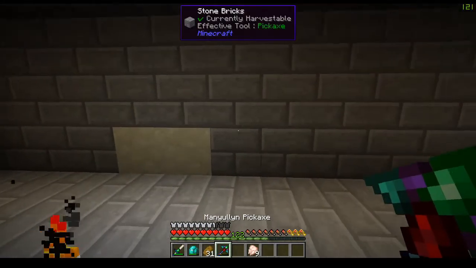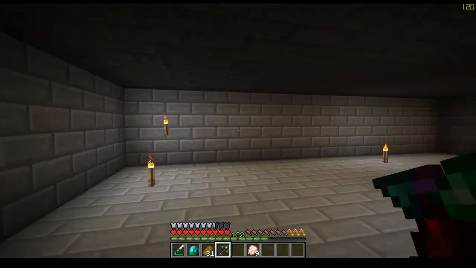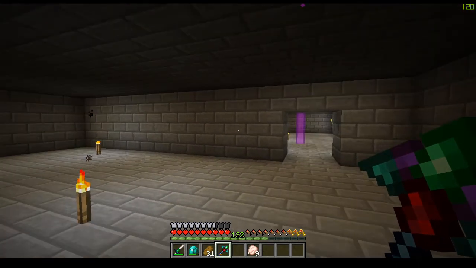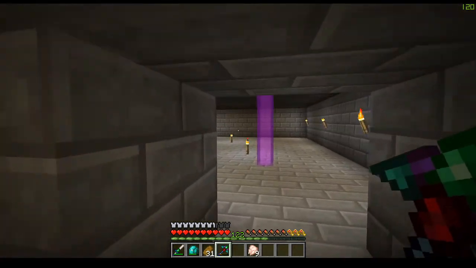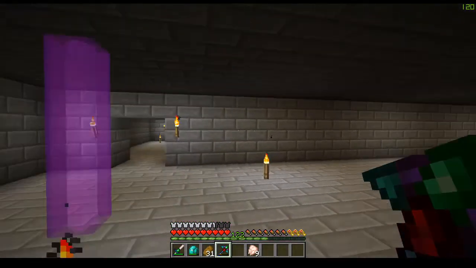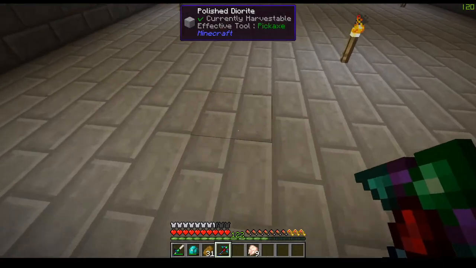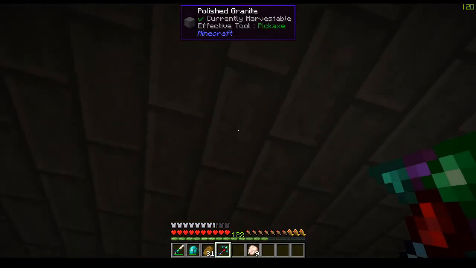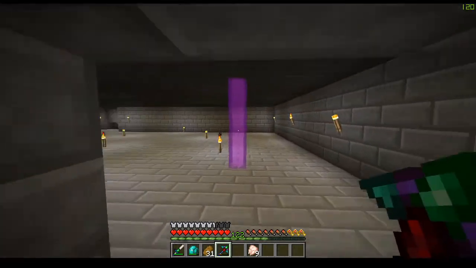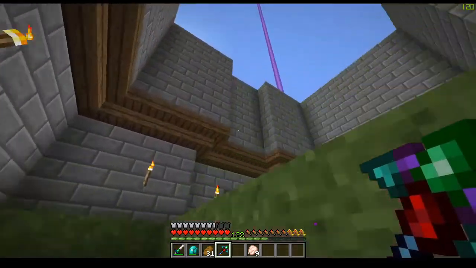So what I was thinking about doing today is a couple of things, actually. And the first thing that you might notice is this is new, right? This is diorite. This is granite. This is regular stone bricks. But this is a new area, isn't it? I decided that I wanted to move.